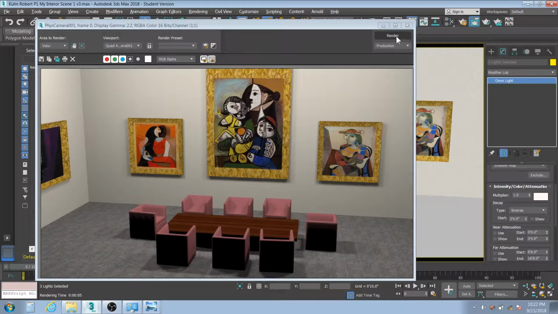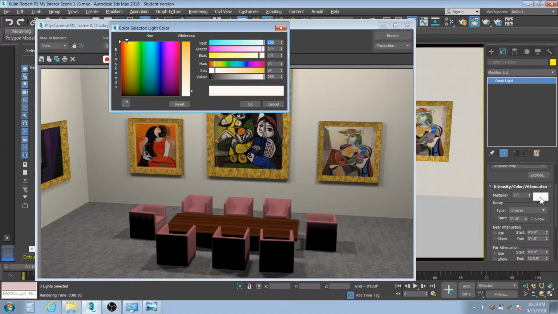Well, there it is. I think that's about as natural as it gets, really. We've got nice shadows, breakout from the three different light situations in here. Very natural. And the fact that we have more than one light has softened it, so I'm not even going to play around with these shadows. Like I say, it can be easy. My lights already happen to have a little bit of softness. I was messing around with them earlier, instead of it being just a harsh white light. So yeah, all good.